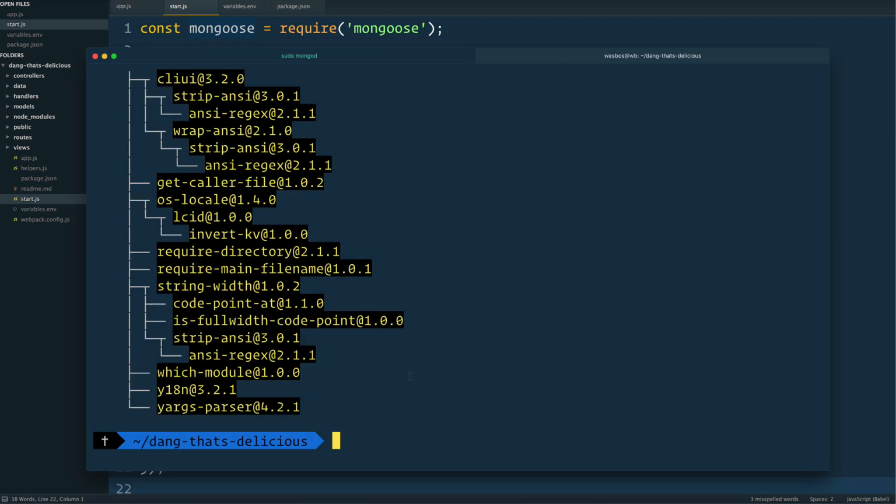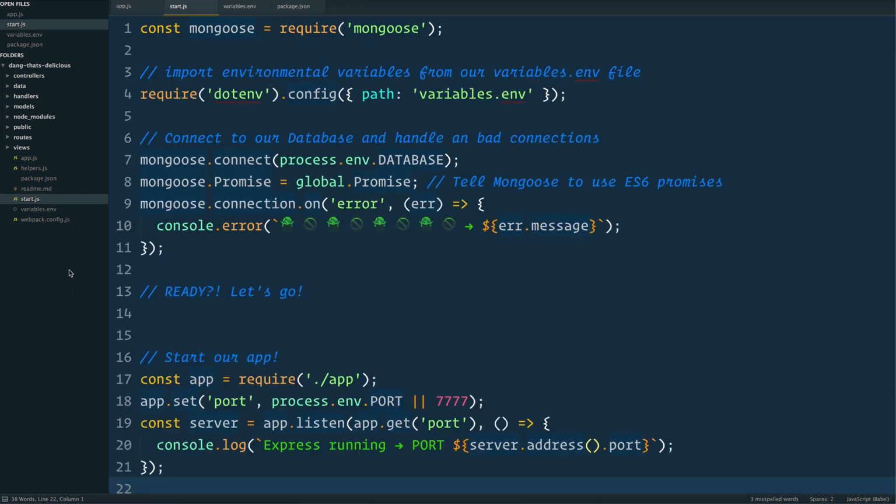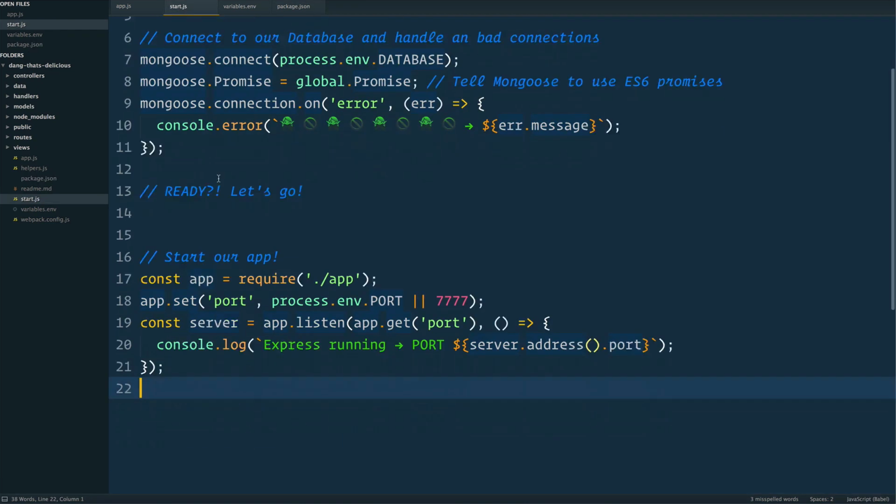So let's get that started and just make sure that everything works for us. Let's go back to our terminal here, and you type npm start. If you ever want to know what these commands are that we're typing in, you can open up your package.json, and your package.json will have a scripts section, which contains a whole bunch of different scripts that we can run. In our case, we have a start, which is going to kick off another task called npm run watch, which is this one, nodemon start.js, and we're going to ignore the public file. What that means is that we're going to kick off a node process, which will start on start.js.